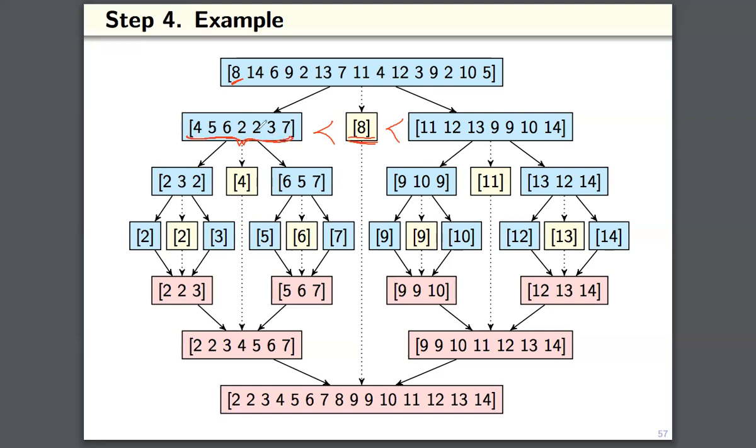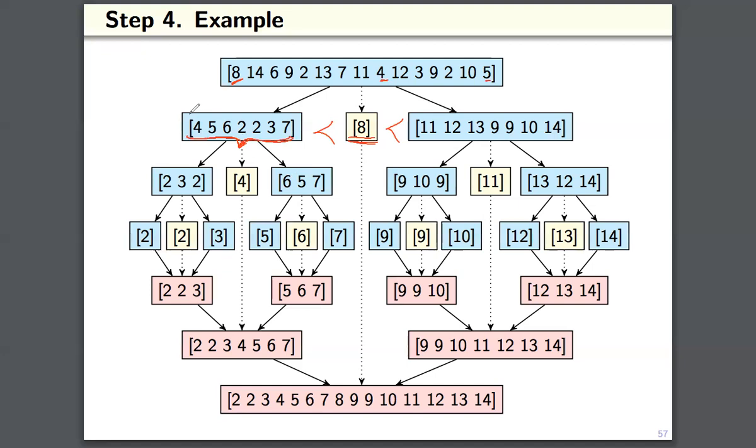See, 4, 5, 6, 2, 2, 3. So where is 4? 4 is here. 5 was here. So the elements are jumbled up. You really have to use the partition logic to get this array, right? You cannot directly copy all the elements less than 8 here, because the way of swapping and all can be quite different, right? Depending on which partition algorithm you're using.